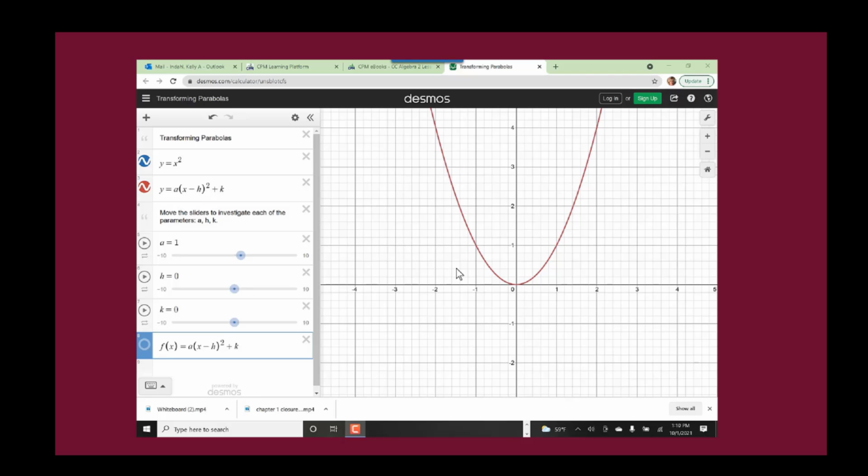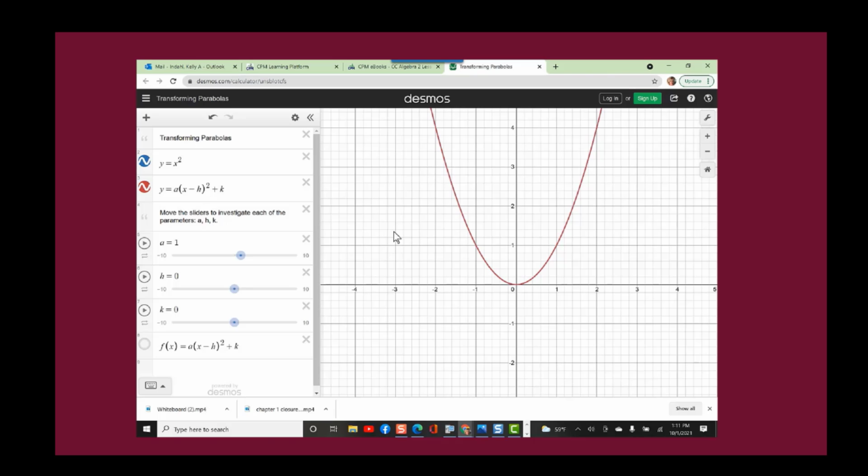Okay, and you have the equation. Let me go ahead and mute this, make sure it's showing up. You have the equation for the parent function right here. And then when I do unmute this, you see that this is a times (x minus h) squared plus k. Right now a is at 1, because if it was at 0, we wouldn't even have an equation. In fact, if I go to 0, watch what happens to the graph. Notice how it lays flat. That's the red. Okay, the parent function's still okay. But if I make a 0, we have a horizontal line. So let's go back to putting it at 1. This moves kind of fast sometimes.